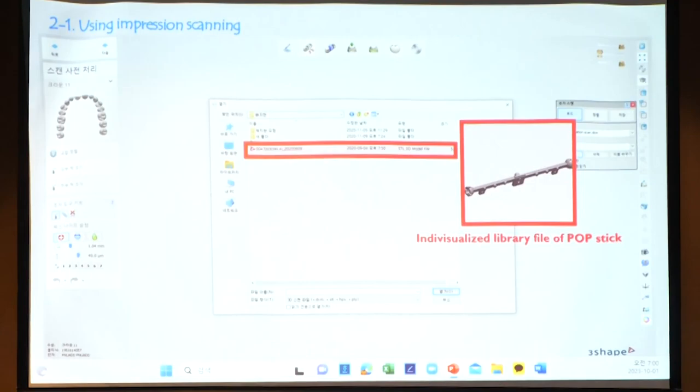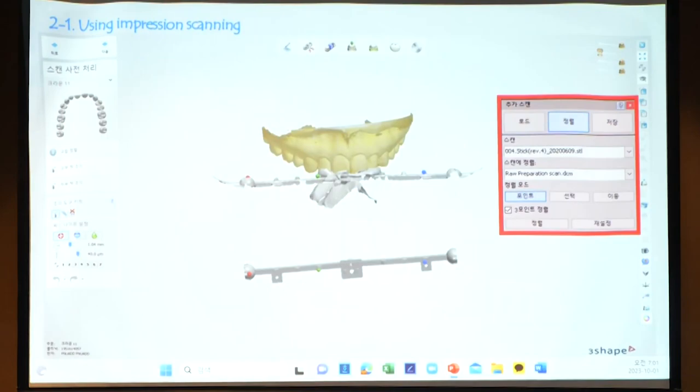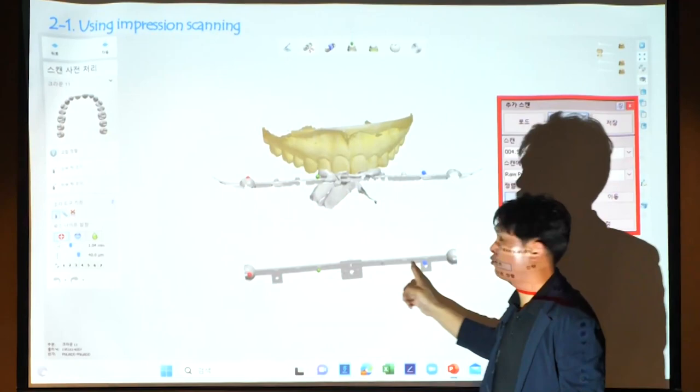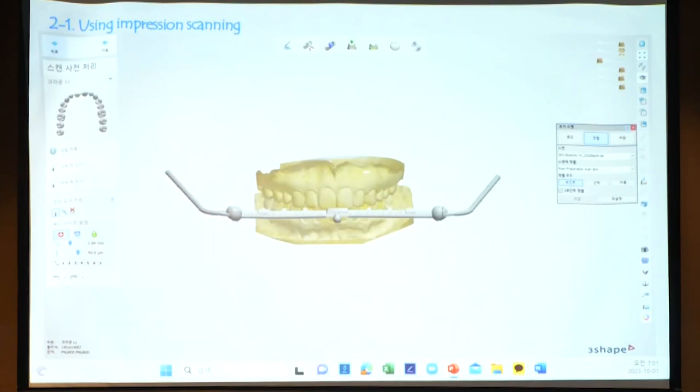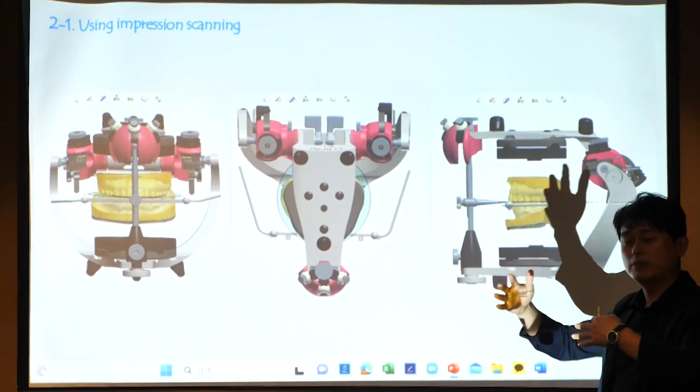And then click here. The point, three points, match together. Like this. And then open the arm library and then attach like this. So you can mount like this without delivering the model. If you have an intraoral scanner, it's a very simple method.